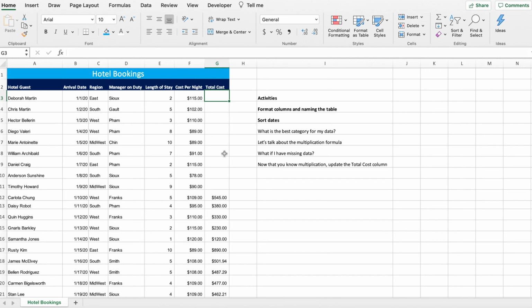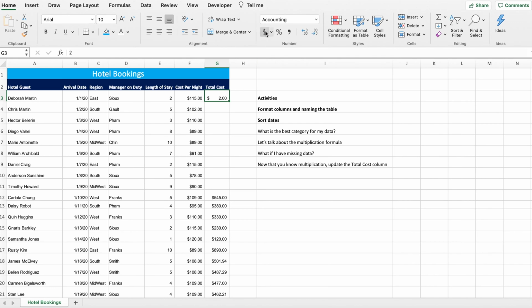So just to show you the difference, we'll put the number 2 here. There's no currency here. If you were looking at total cost, you would want to know that. In addition, there are no decimal points. So it's just the number 2 hanging out there. Now you can go over here and then add decimal points. It's another step, and frankly, you don't need to do that. So formatting your cells correctly is incredibly important because it just saves you time in formatting.